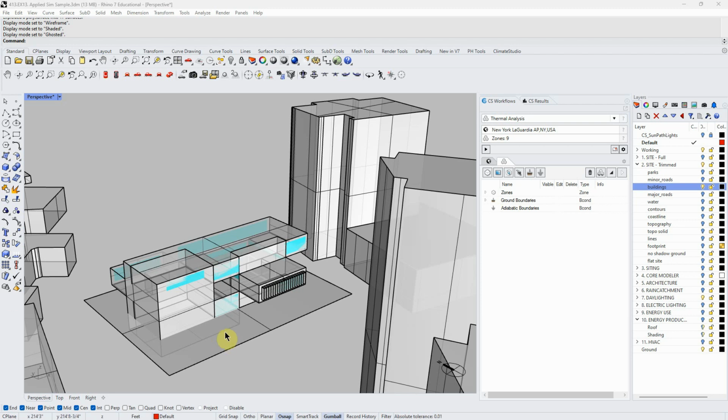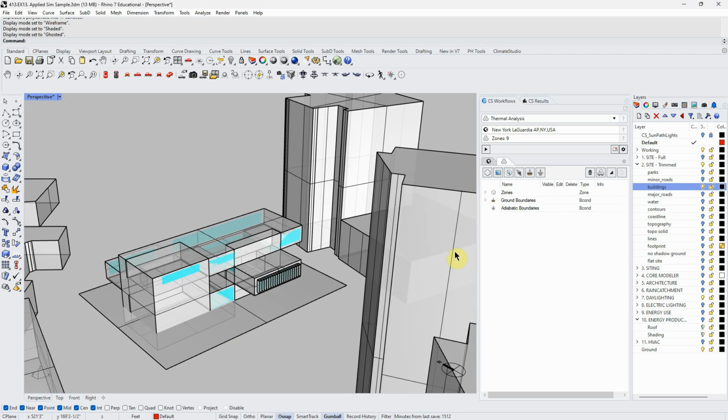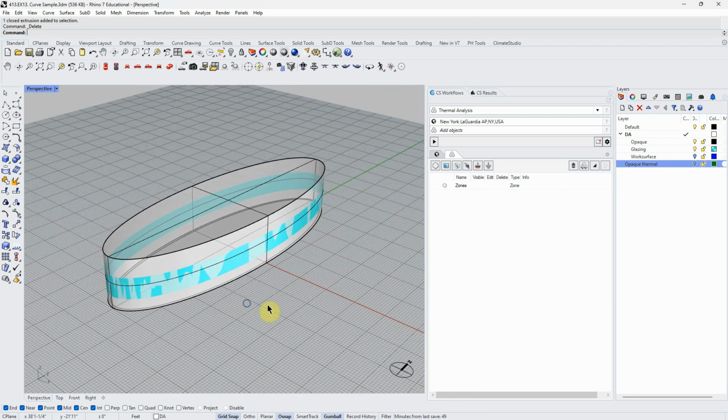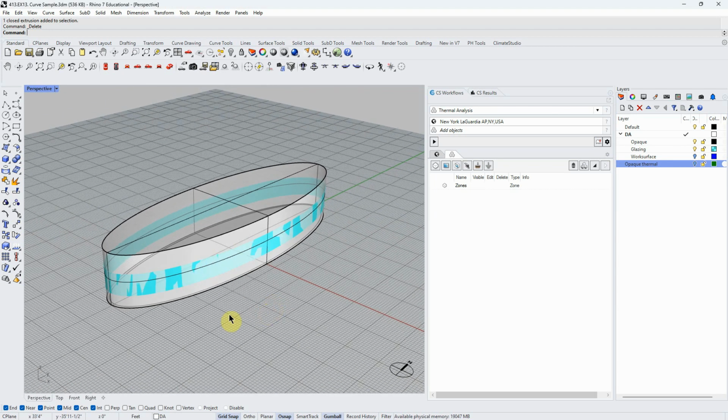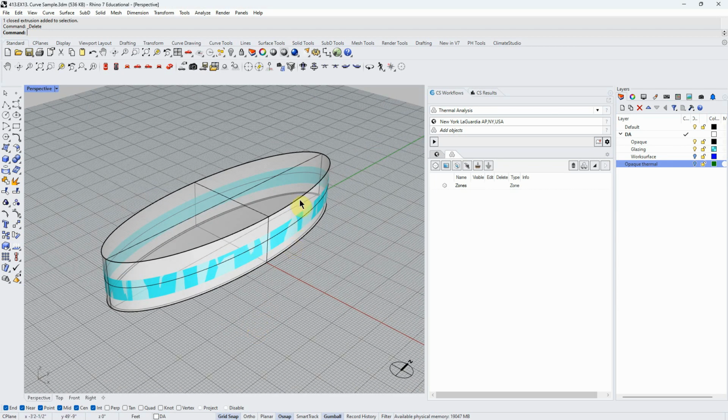Let's consider or simulate the energy use of our project now. It's going to start with a thermal analysis simulation in Climate Studio. Before we set that up, I want to talk about a couple of general things. So far in this class, we've only talked about rectilinear, planar surface geometries, and that's been for a reason.